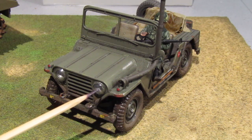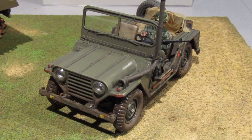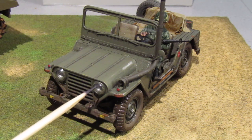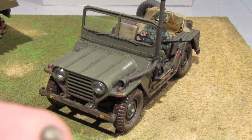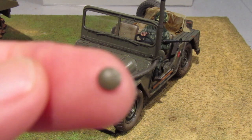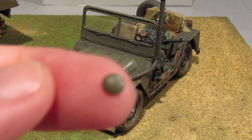what would you call these? The headlights, the glass for the headlights. Now, believe it or not, Tamiya give you a green plastic headlight front and tell you to paint it silver. There's no clear plastic for the headlights, and when I was hunting high and low for them, and then I found the sprue, I thought that can't be right, and sure enough there was a green disc. Actually I've got one of them here. I'll just show it to you if I can. So it was just that green disc, and you were supposed to paint that silver.